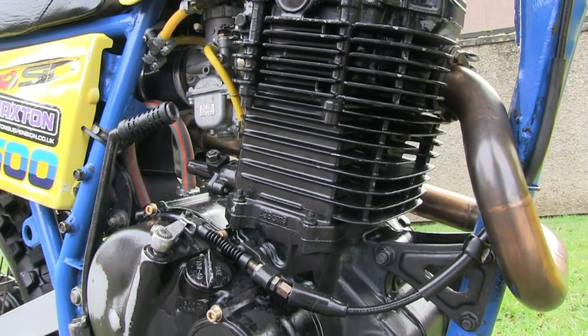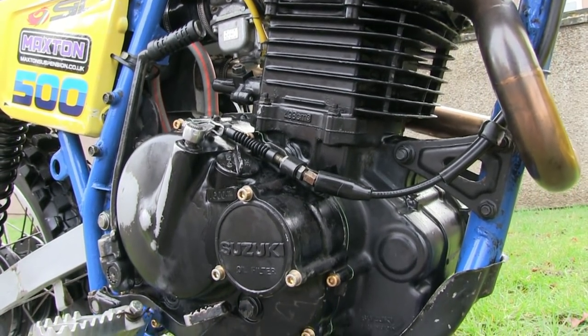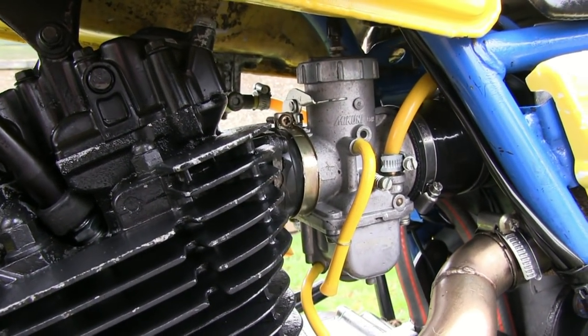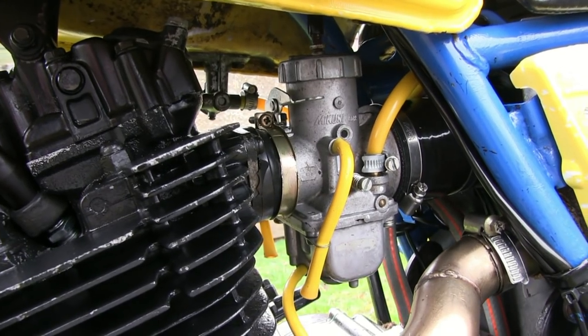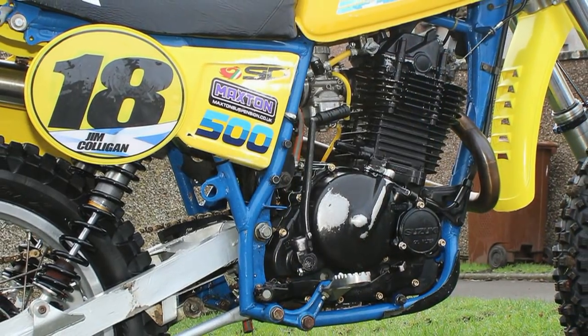But at the end of the day, Jim never purchased this bike to replace his 490 Maiko number one race machine. This old DR Suzuki was really aimed at being a second or standby machine should his primary number one bike let him down on the day.